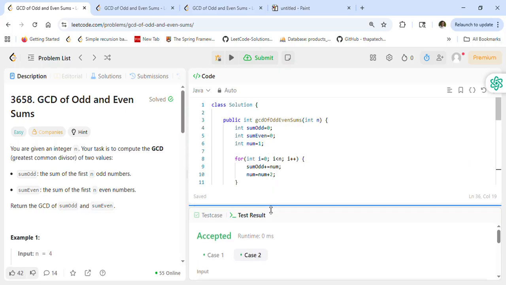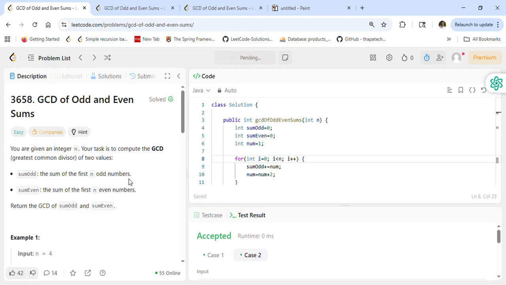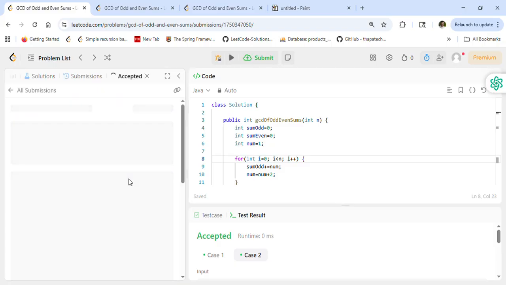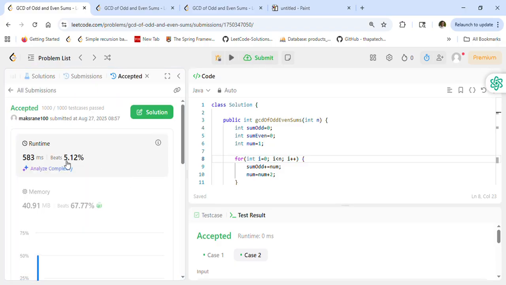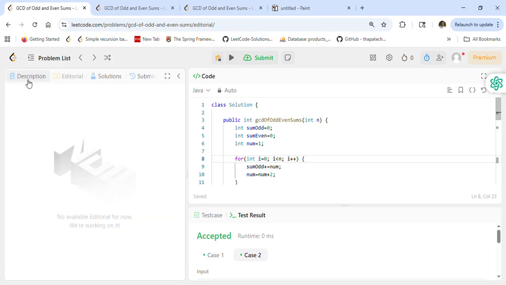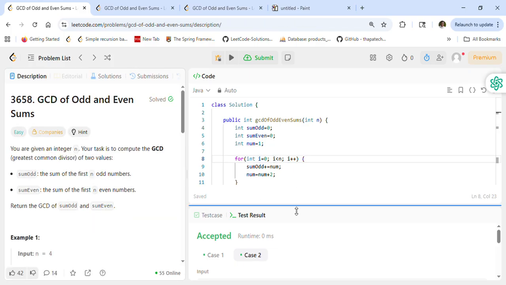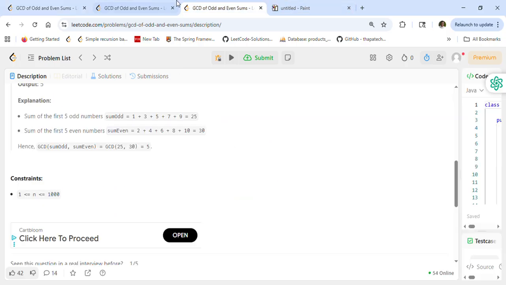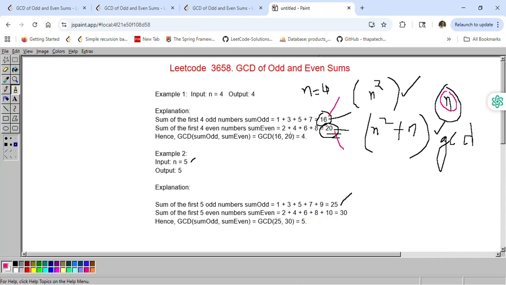Now you can see here the examples are working fine and the test cases are passing. Submit this code to LeetCode. Make sure this code gets accepted by LeetCode as well. You can see the code is successfully accepted. This code is quite slow compared to the other solution, as you can see here, because we are actually calculating the brute force approach. That is why I wanted to show you this solution, where we actually use this logic. You just have to return n, because I explained why n. I hope you like this mathematical solution in today's video, and you understood these examples clearly.